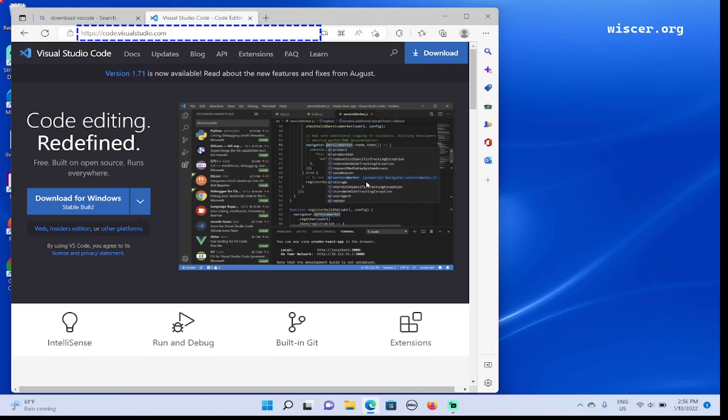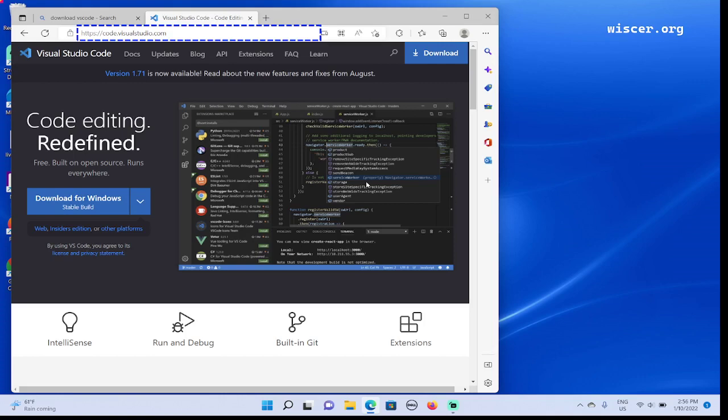But what we are looking for, and the one that's going to be our default IDE, is Visual Studio Code. The difference is there's the word Code at the end, after Visual Studio.